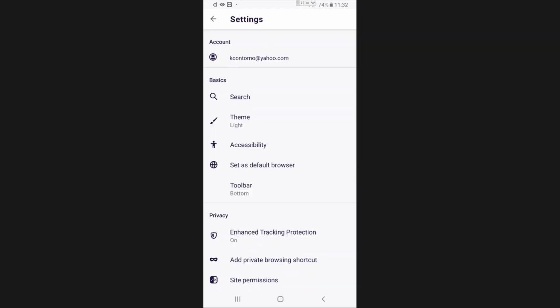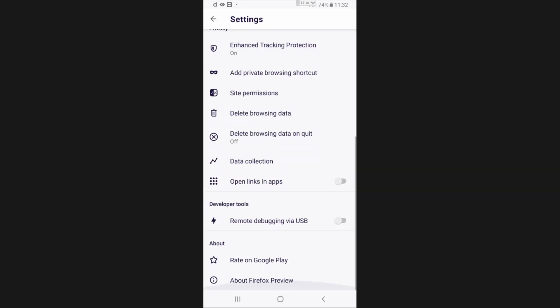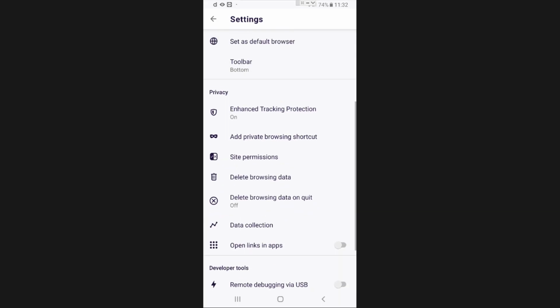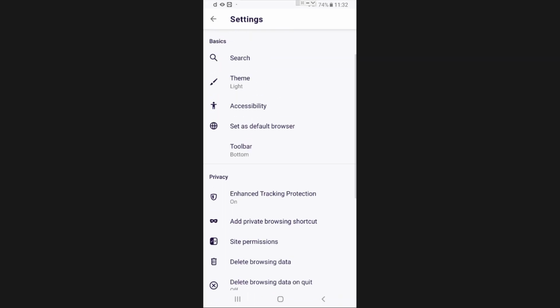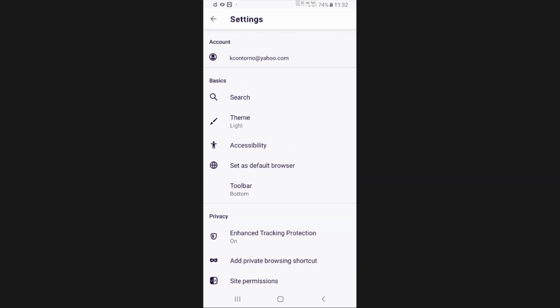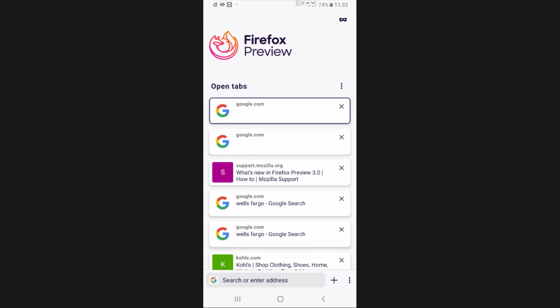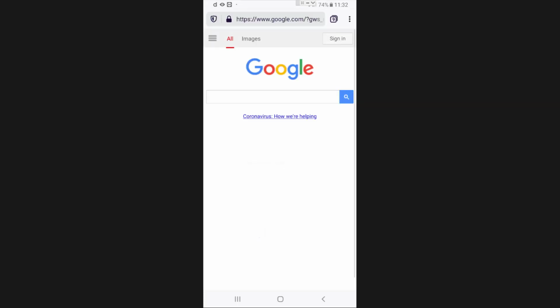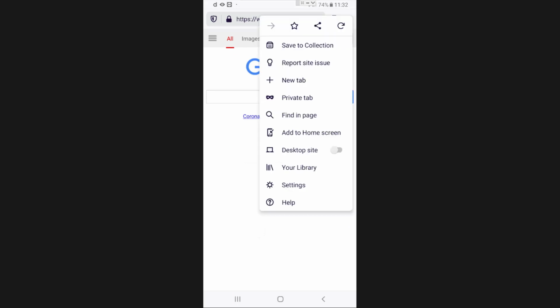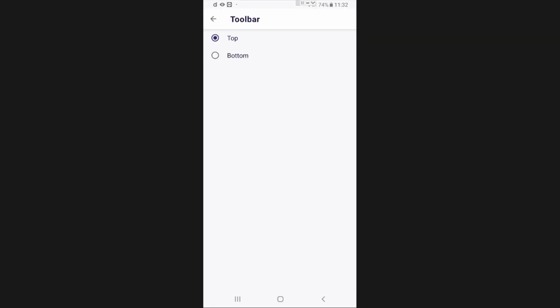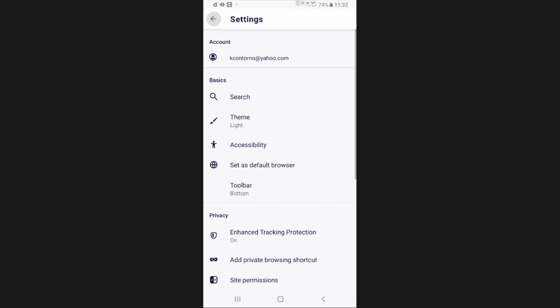If you wanted to move it around, you could, and a lot of the browsers that have that at the bottom, you can just move it to the top if you want. I'll have to double check and see if you can do it. Yep, here we go. So if you do top, then you can set it to be at the top there. So when I go to a web page, you can see now it's going to move that bar to the top if that's where you prefer it to be. But the fact that I can have it at the bottom is definitely very useful.